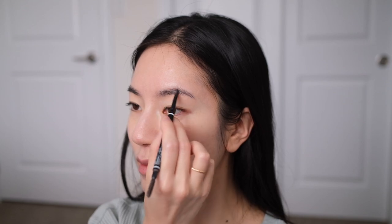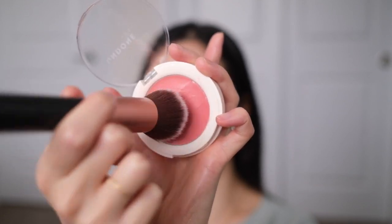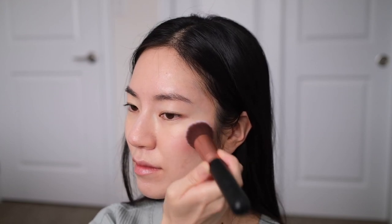Now moving on to a super simple makeup routine. First, just putting on the Burt's Bees tinted lip balm. I have some breakouts on my jawline and some red marks from previous breakouts, so I just spot concealed with the Maybelline Fit Me concealer, then filled in my brows with the NYX Micro Brow Pencil. For a bit of color on my cheeks I used the Undone Beauty Lip to Cheek Palette in the shade Flare — it's a really pretty peachy pink. This brand is new to me and I've been really loving their products.